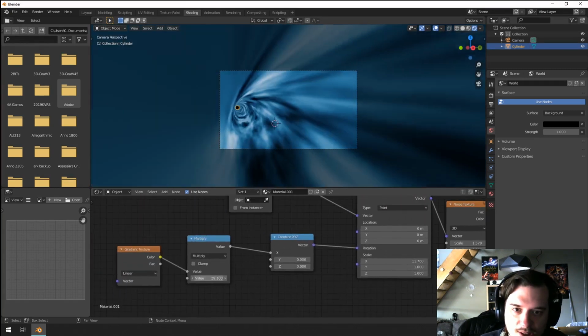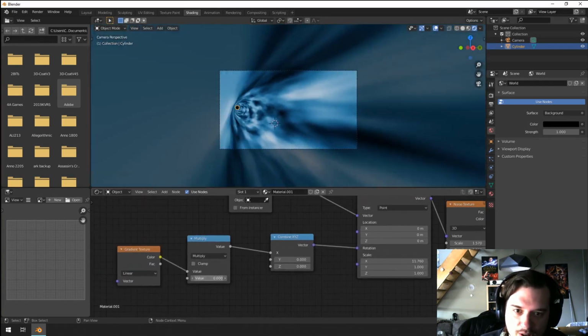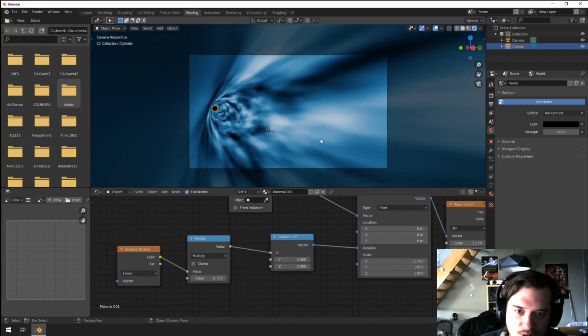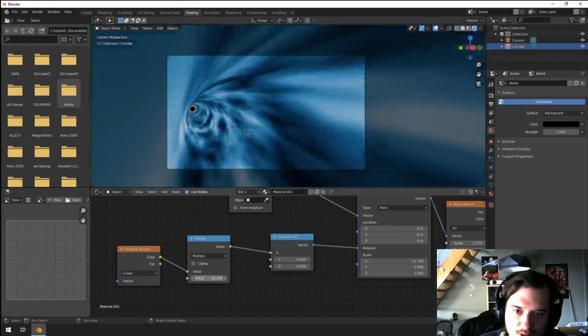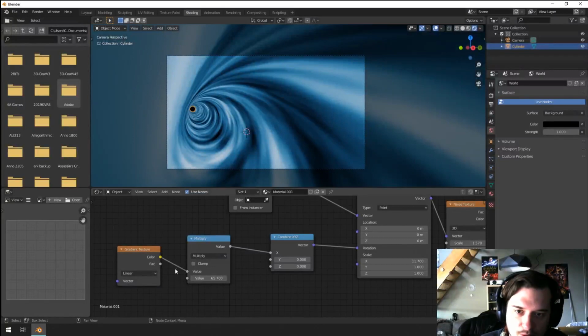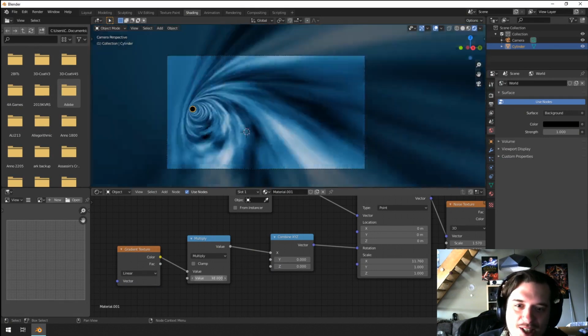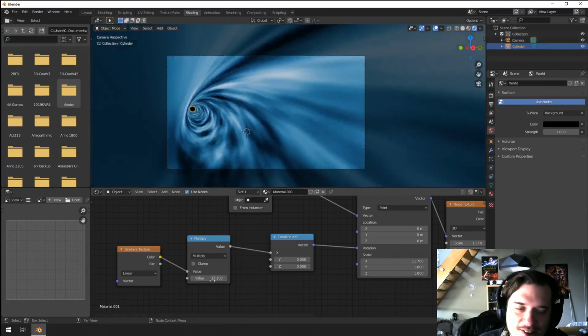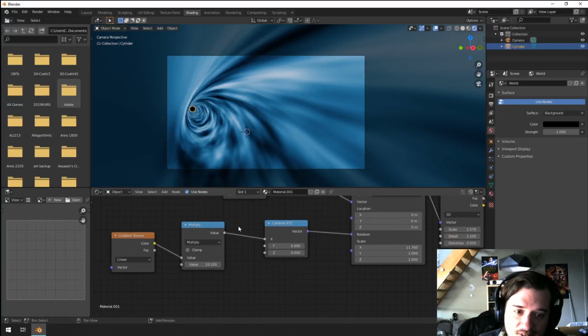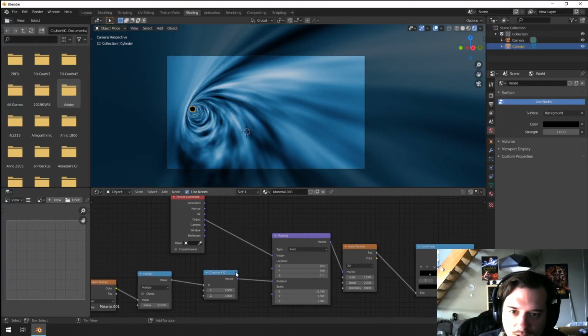So now if we put this to a low value, almost zero, it goes straight. And then if we pump it up, it spirals more. So again, you can have different looks for this. You don't even have to approach the Star Wars one. Although, yeah, we kind of want to have a spiral that looks a little bit like this, and that looks nice. So there we go.